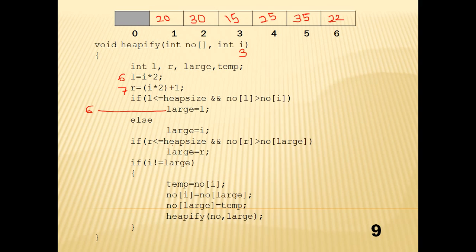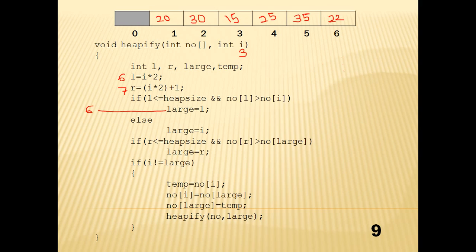If r less than equals to heap size and a[r] greater than a[large]: r is 7, 7 less than equals to 6, condition is false, so large will remain 6 only. And here we are checking i not equal to large, condition will be true.